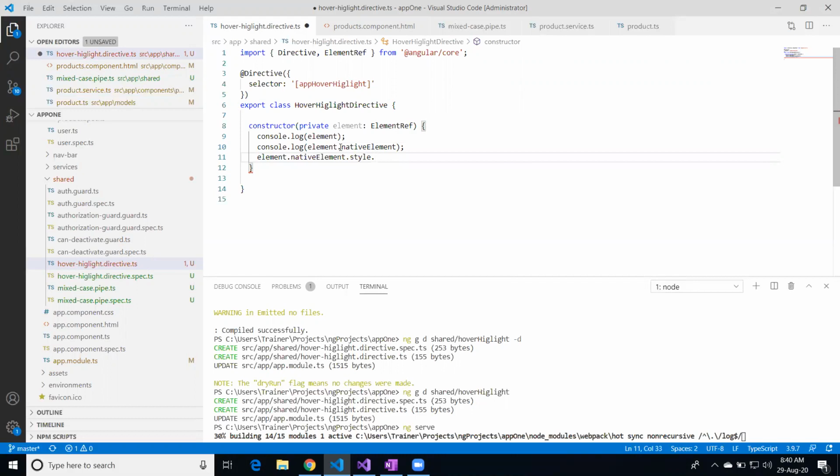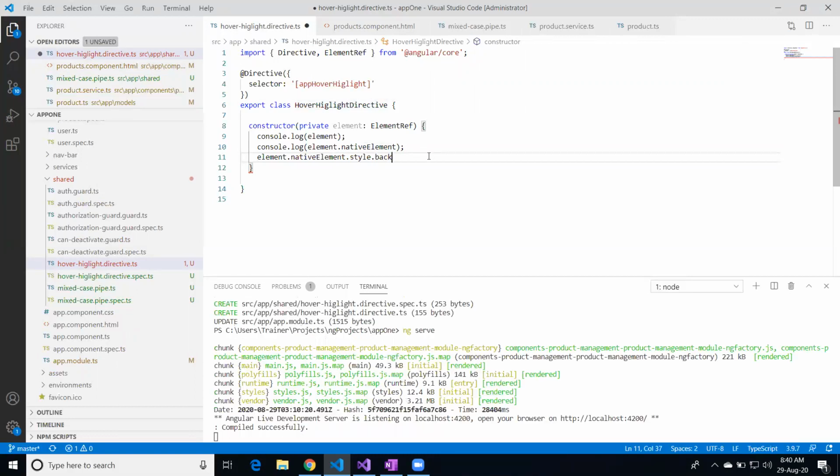So our directive is, as the name implies, on hover. We are trying to highlight that, but right now without even going for hover, we are just trying to highlight the background color.